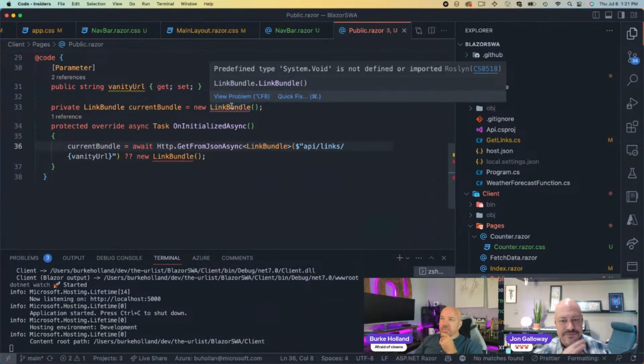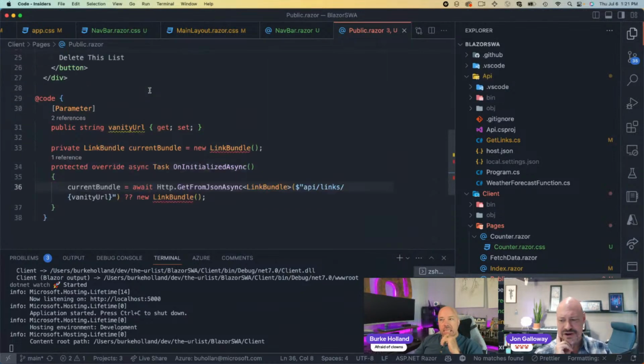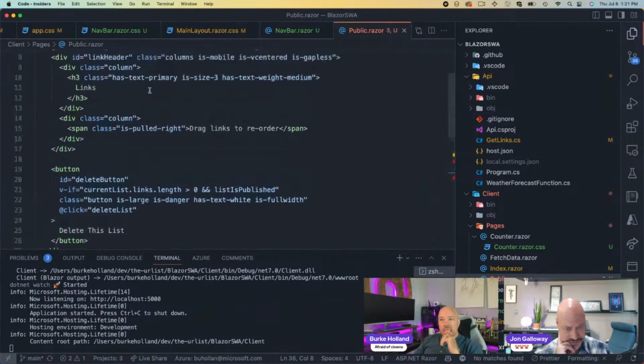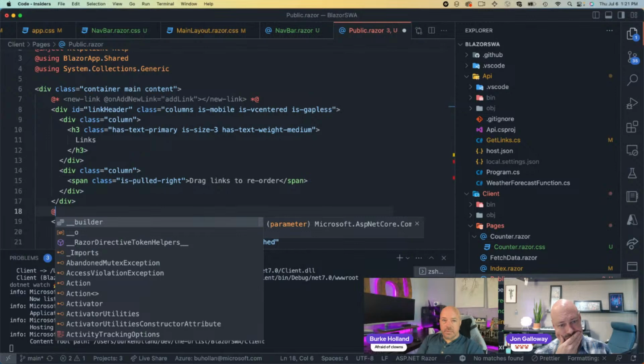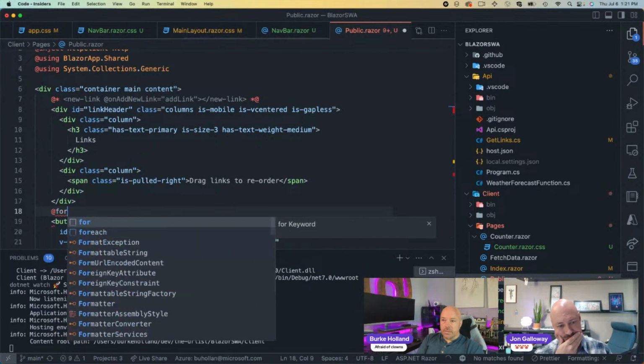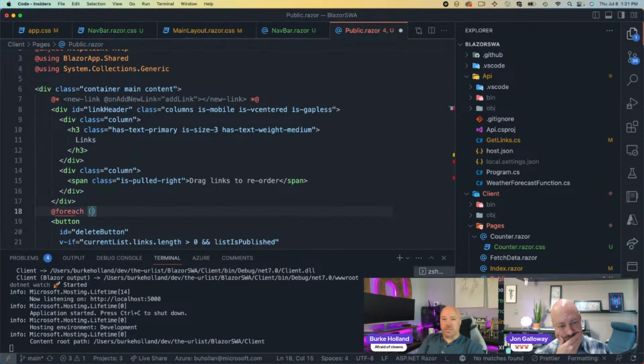Predefined type system.void. Is that the, so it's link bundle. I don't know. I think we should look at the constructor, or we should. Let's pretend this works for a second.